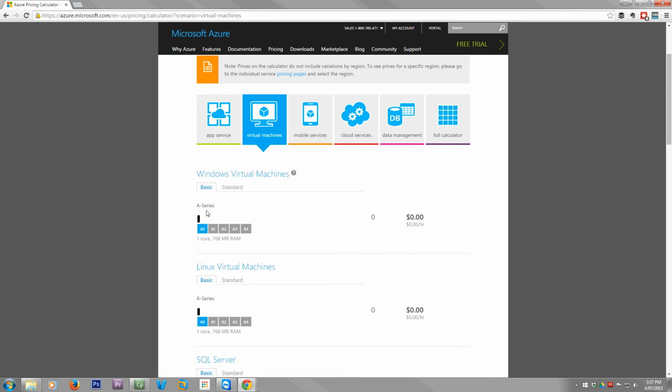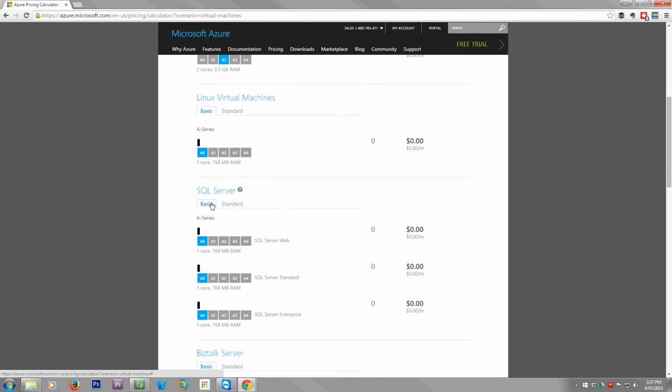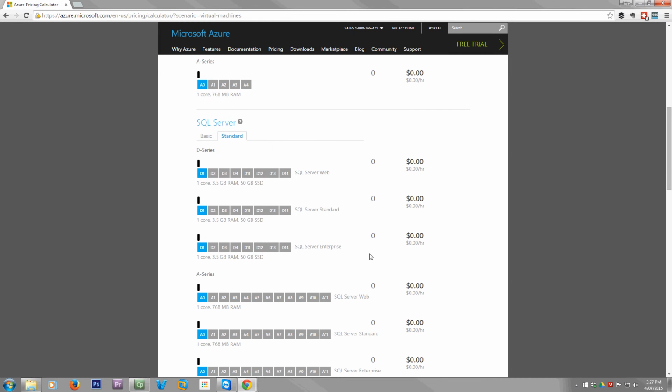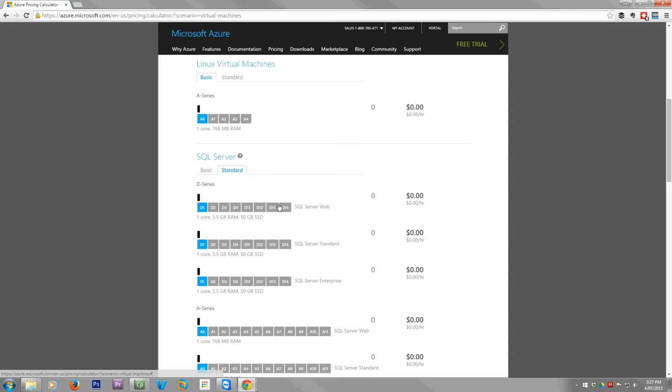So there's Windows virtual machines, which I'm going to need. As you see, there's these little plans, and I'm probably going to need around 4 gig of RAM and 2 cores. That's going to cost $111 a month or 15 cents an hour. But that doesn't have a copy of SQL. I actually need SQL Server Standard. So you're going to select Standard, and you're going to need to figure out what you're going to use. Now, I probably want 2 cores and around that, and probably around 50 to 100 gig of storage.